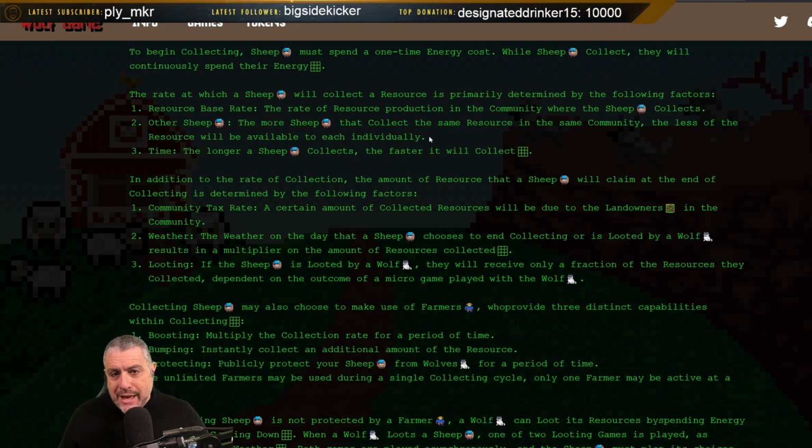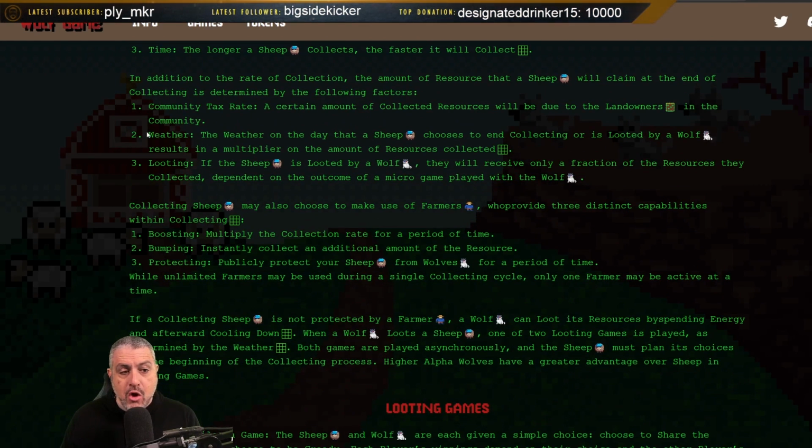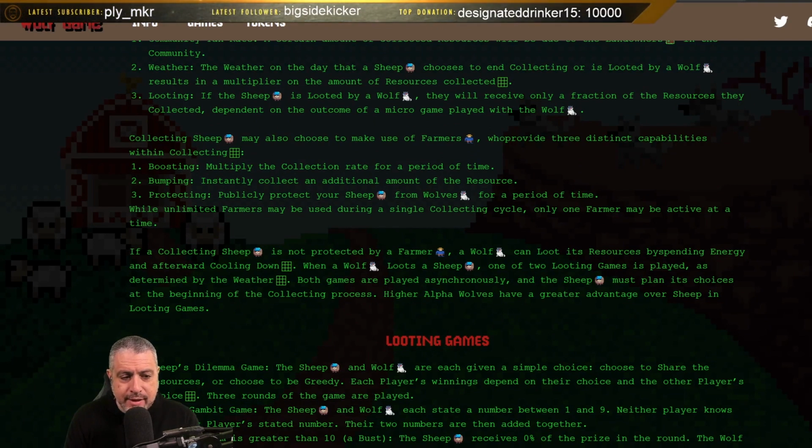So there's a balance. You want to go where there is nobody else farming that resource, but you also want to avoid wolves. In addition to the rate of collection, the amount of resources a sheep will claim at the end of collecting is determined by the following factors: community tax rate, we talked about that already; weather, the better the weather, the better the farming; and looting. If a sheep is looted by a wolf, they will receive a fraction of the resources they collected. There's the stealing that comes into play.